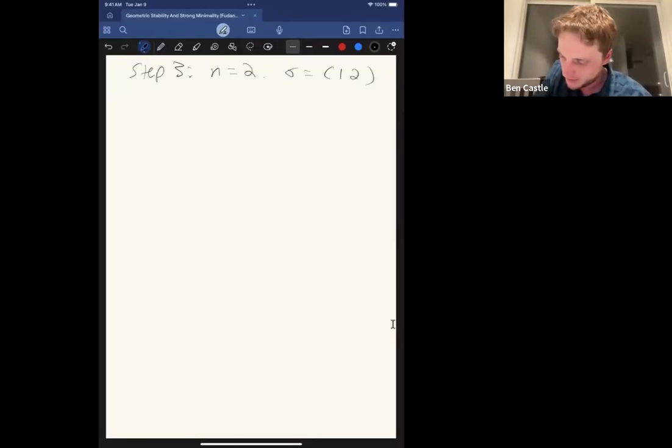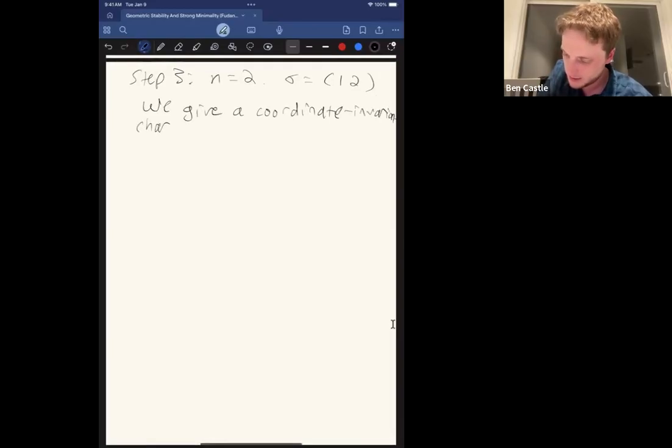So we will give a coordinate invariant. So it doesn't change if you switch the coordinates. A coordinate invariant characterization of the condition dimension of x equals d for each d.